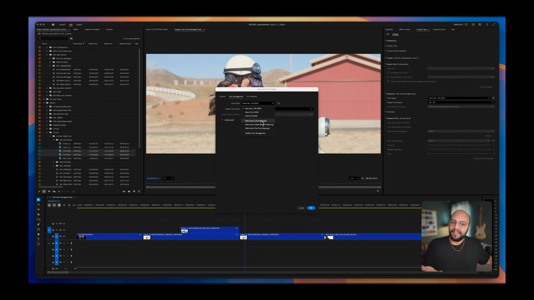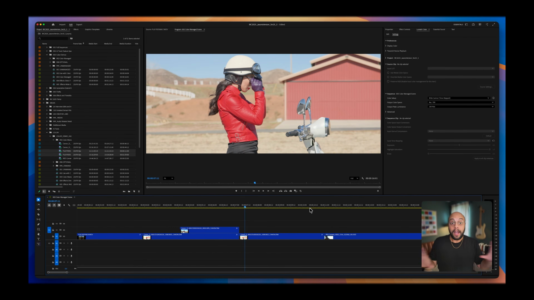But wide gamut? Wide gamut is really where the magic happens. So what I'm going to do is go ahead and click on wide gamut, and then I'm going to click OK. Now, a lot just happened there. When I clicked on wide gamut, you'll notice there was absolutely no perceptual shift in the image itself. I don't see anything change, nothing looks different. But what we just did when we clicked on wide gamut is we fundamentally changed and upgraded and swapped out the entire image and color processing pipeline in Premiere Pro to the newer, more modern, better one.